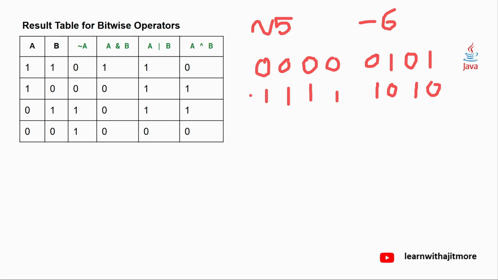Done. Now, can we convert this directly to decimal or we have to find out two's complement? Anyone can unmute and tell me so that I'm assured that you know the rule. Can I directly convert to decimal by considering the one positions? Like this is 2 raised to 0, 2 raised to 1, 2 raised to 2, 2 raised to 3. That is 8. Then 16, then 32, 64, 128. I have to take that and add, or first I have to convert to two's complement.